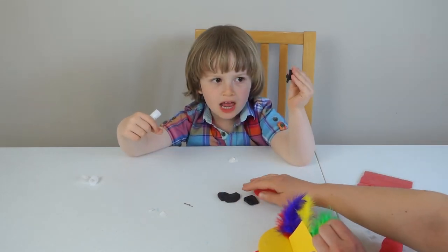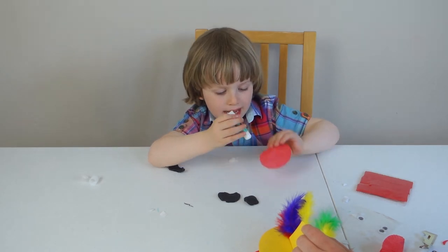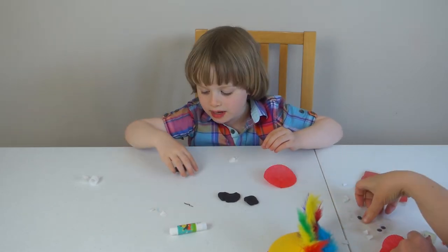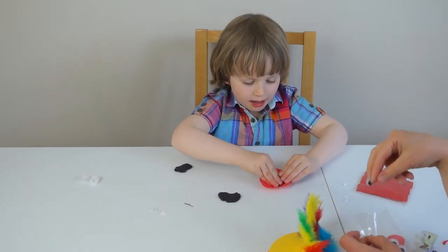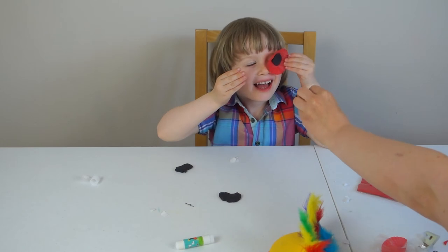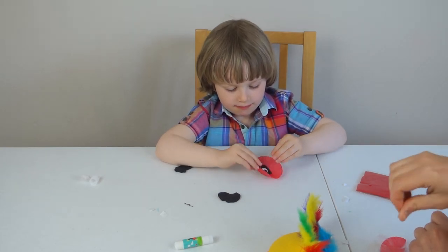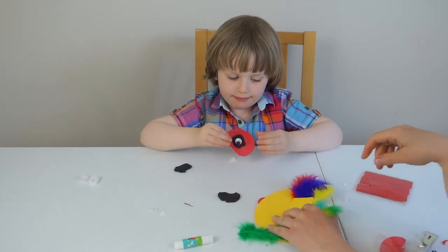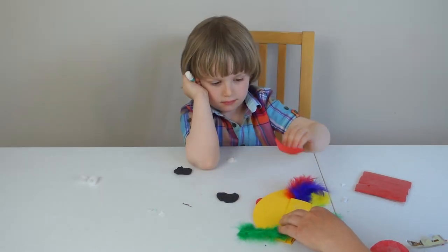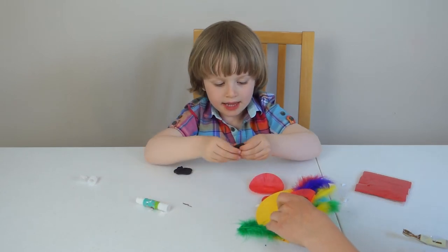We're doing good. Oh no, one more goo left. That's for the nose. You need to do small round things for the nose. We can start with doing the eyes. That's good enough glue. Now you can put one round eye. Okay, and now I'll just take the paper out from this. Right, and now put the googly eye on it. Yeah, that's doing great. Now do you want to put some glue here and stick your eye on? Perfect. Now let's do a second eye, the other eye.